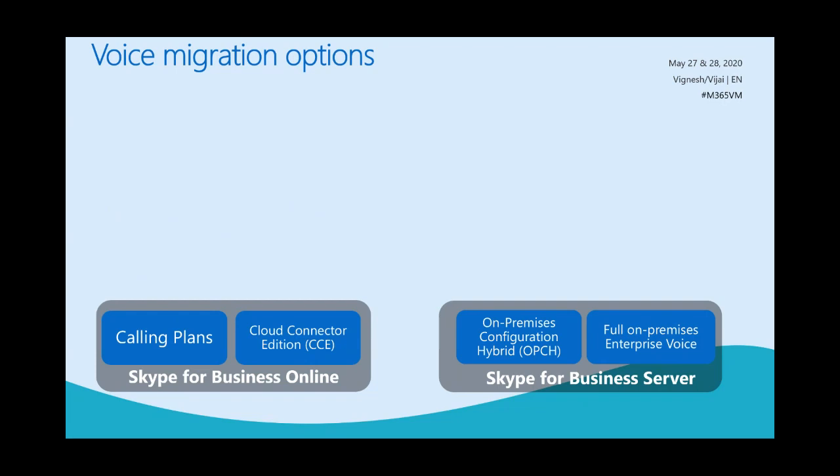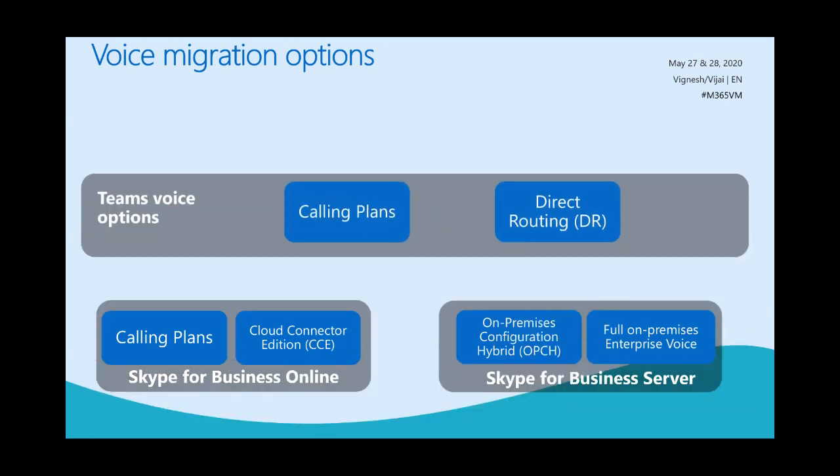Or you could be completely on-prem, where chat, meetings, video calling, audio calling, everything happens on premises. Now this is where we are currently. Let's imagine this is the scenario you are in, and you want to migrate all these workloads to Teams, and let's understand how you get there. In order for you to get to Teams, there are only two options. That's it. There are only two ways for you to get to Teams.